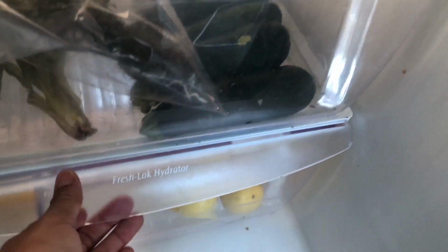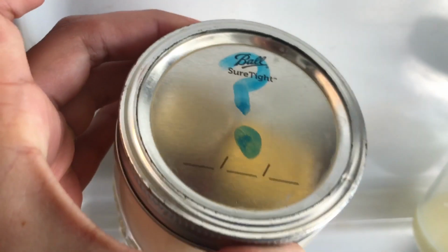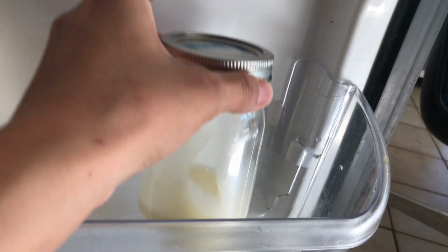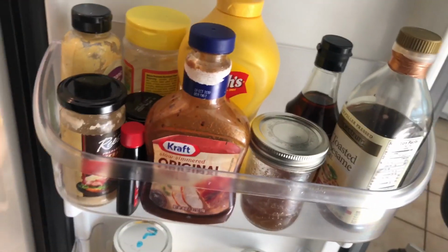And it's so funny when you start focusing on what you do have instead of what you're out of, your mindset shifts. So in here I just have a few oranges and lemons. I found this. It's like a giant question mark. I have no idea what it is, but I think my husband knows, and it seems like it's still good. This is whey for when I do ferments, and look out for a video on that soon.